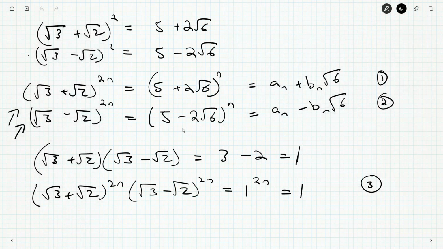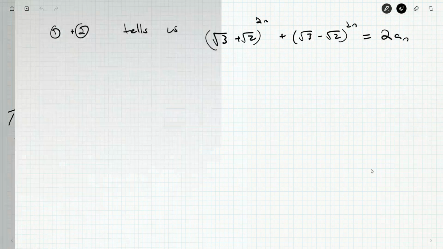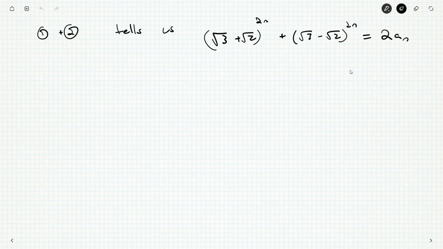But if we just made the observation of equations 1 and 2 and added them together to get the 2an, suddenly you'd start saying, oh, there's a 2an. That's very close to what I want. Now, what we're trying to show is an inequality, and we have here an equality. So what is there to do? How can we turn this into an inequality?